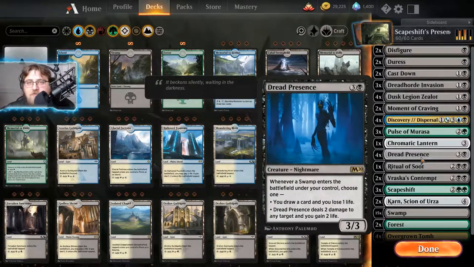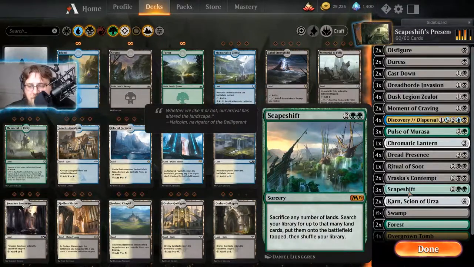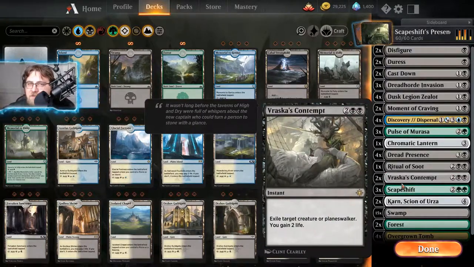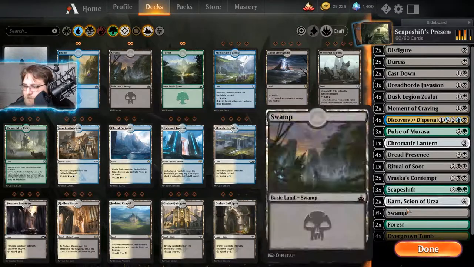Of course, we're running 4 Dread Presence and 3 Scapeshift. We're not going to need Scapeshift all that often, but we will want to see it eventually, so having the 3 in there is going to be important. We're running 2 Vraska's Contempt for planeswalkers, and 1 mainboard Ritual of Soot for just a board wipe, since there's not really a better one in black.